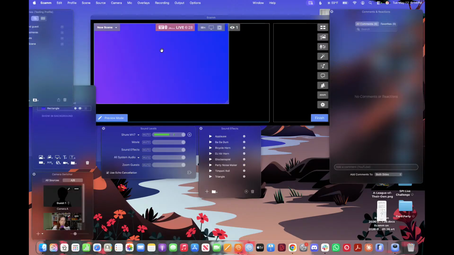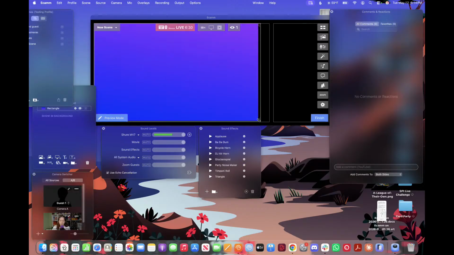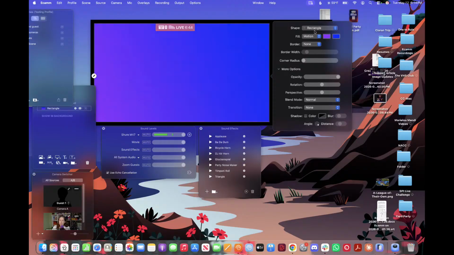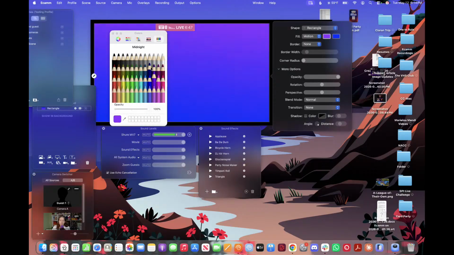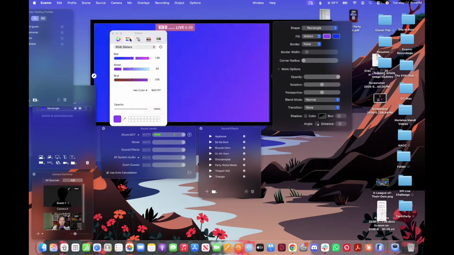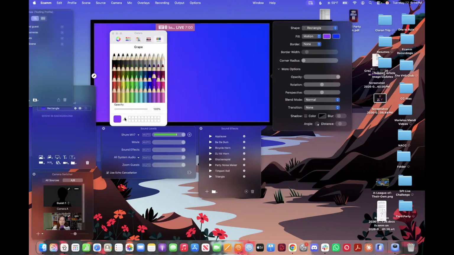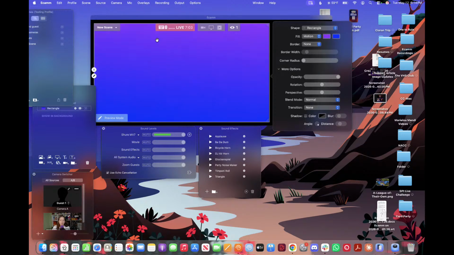So now that I have that, I'm going to come over here and make it full screen, right? So I didn't have to go into Canva to get a really simple background color. And again, you can apply your brand colors. So if you come back over here again, now I'm on the other side. I'm going to close that for a sec. So you can come in here and you could absolutely, it's this one here, put in your hex color if you know that, your brand kit. There's a number of different ways to pick these different colors. I like my little pencil crayons, but you can even use the dropper to find the color that works for you. But let's pretend that these are your brand colors. Purple and blue looks great.